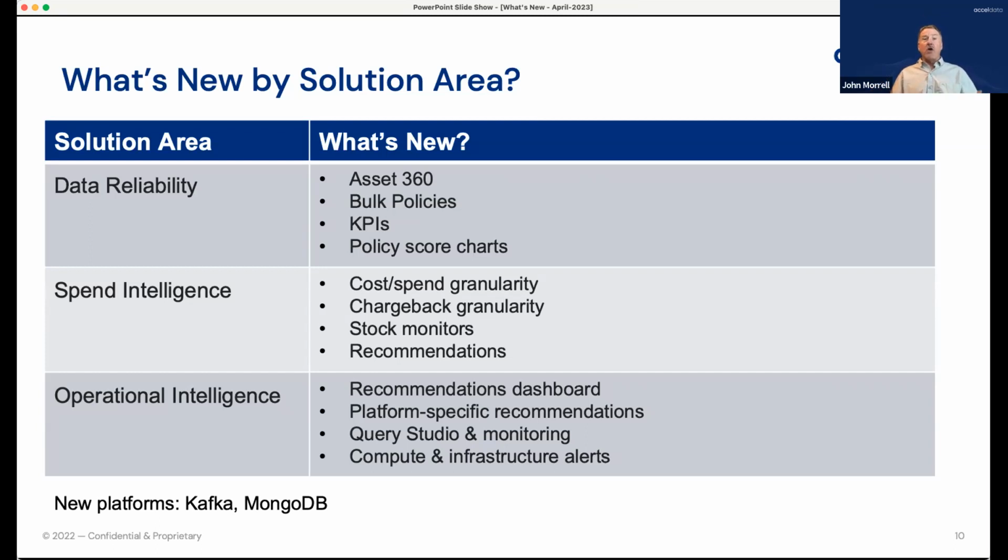We also have a brand new query studio and the ability to monitor what queries are going on within your system so that you can better understand who's using what resources, what queries are using what resources, and how can I better optimize some of these queries and execute them effectively. And then we've got all these infrastructure alerts in and around your compute and the rest of your infrastructure so you can surface problems or potential problems when they might be happening. Also, we did add a couple new platforms to our data observability platform in Kafka and MongoDB.